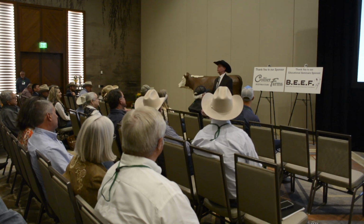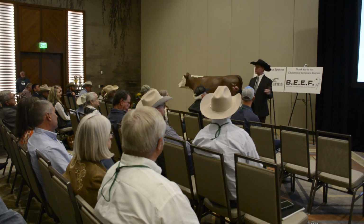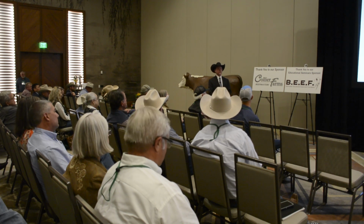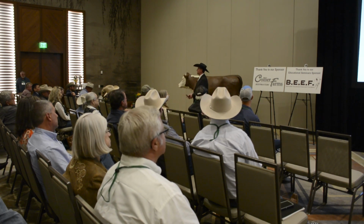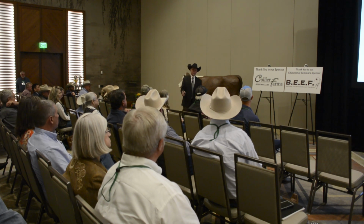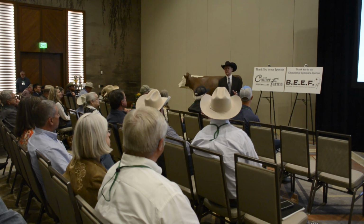Is there any way they can scan the same? There is no way possible they're going to scan the same. Every one of them is changing either to the better or to the worse, totally re-ranking themselves. So if you get anything from this, stick with a good ultrasound technician. Trust your technician, trust their technology, and scan those cattle and let the contemporary groups do what they do.